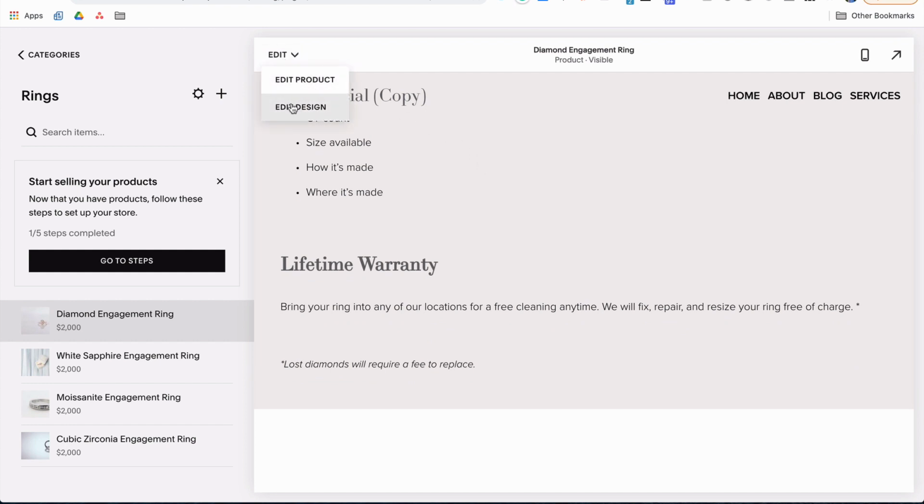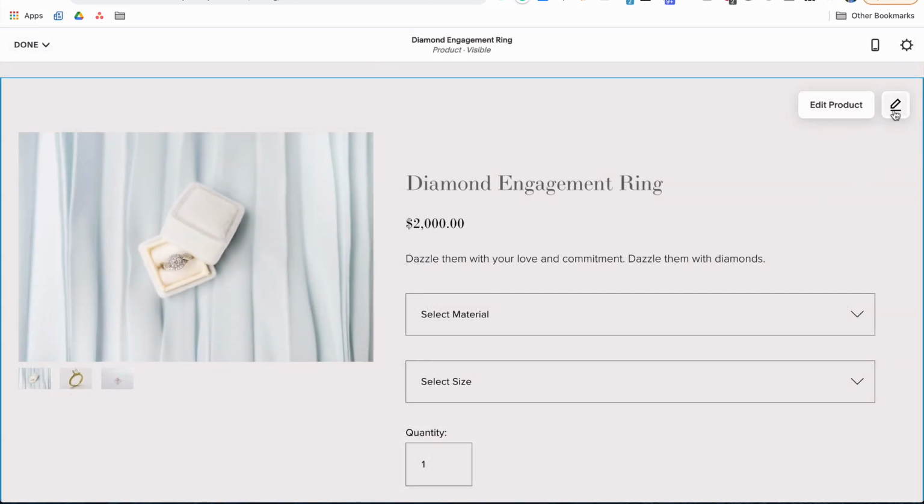But if we want to tweak the layout or design of the page, it's done here under Edit Design. Then click this little style icon.